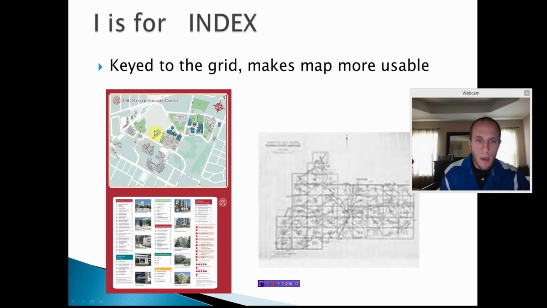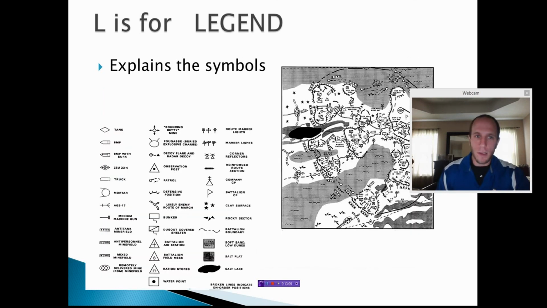It's very similar to situation or relative location, but you're looking at it and it's just giving you a synopsis of the different places and what they do. It even categorizes them in some cases. So that's index. It makes the map more usable, at least, depending on what it is you're using the map for, it can make the map more usable. All right, and so that's index. Legend and index are not the same.